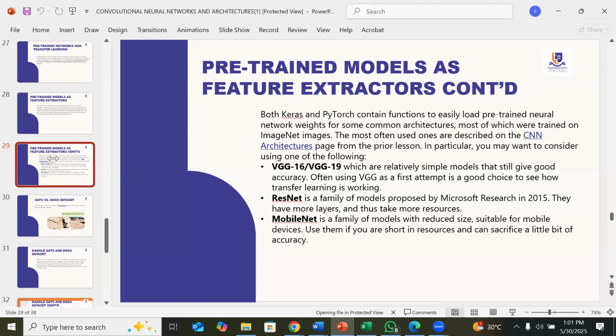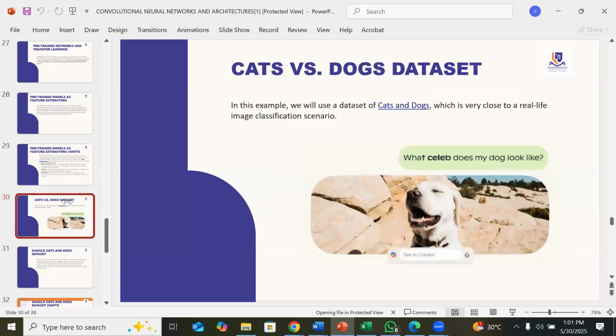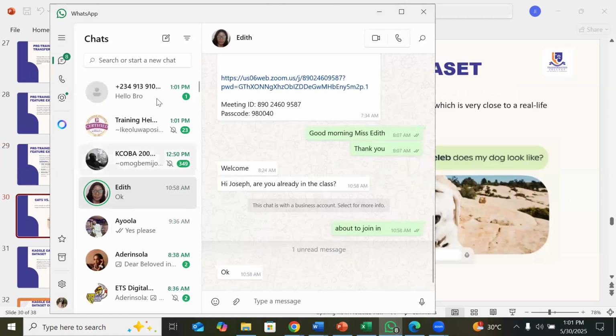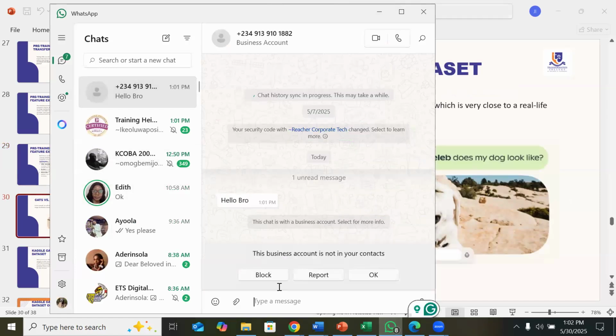And then we also have what we call the cats versus dogs data set.